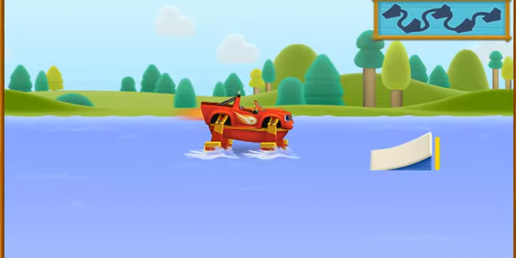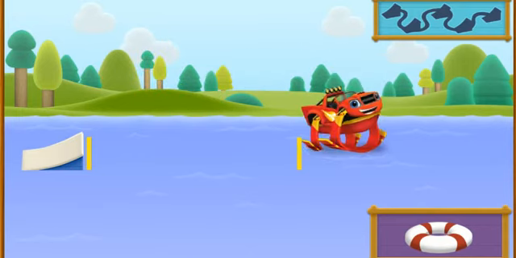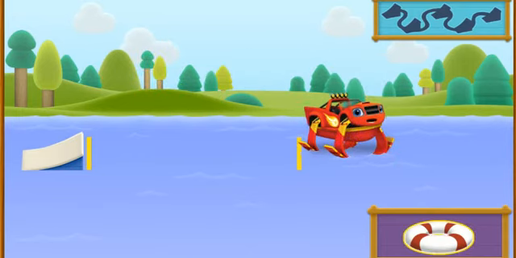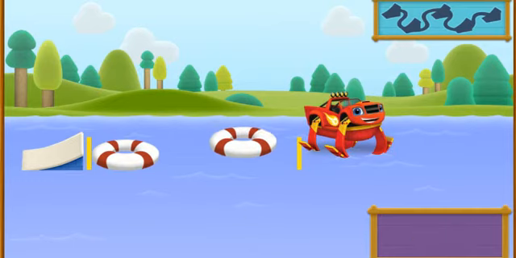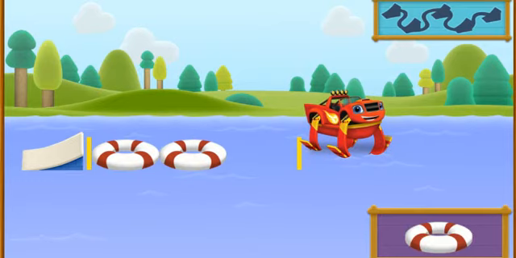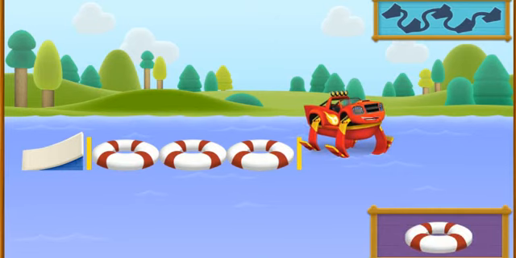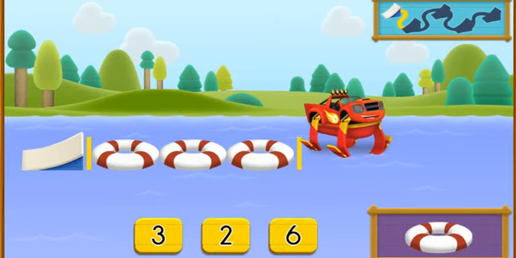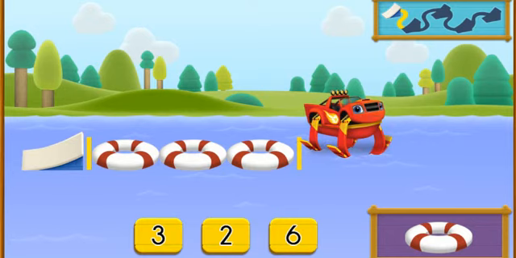Let's blaze! Woo-hoo! Let's measure our jump using life preservers. One. Two. Three. How many objects did you place? Great measuring. Our jump was three life preservers long. Awesome measuring. Great job. Let's hit the next ramp.